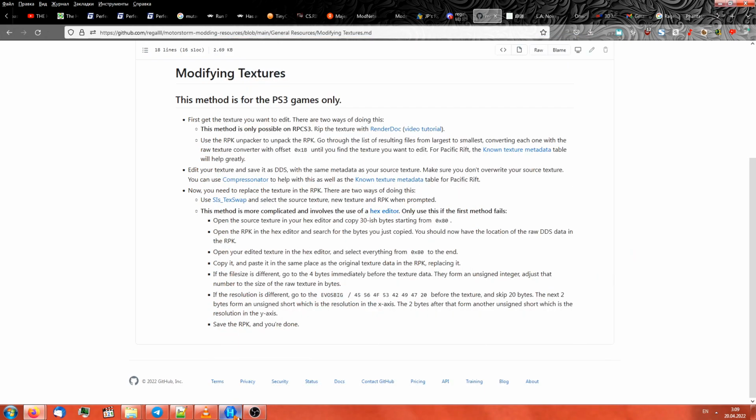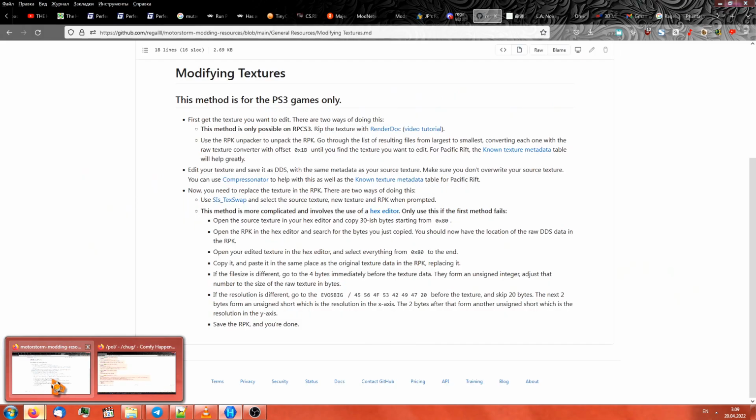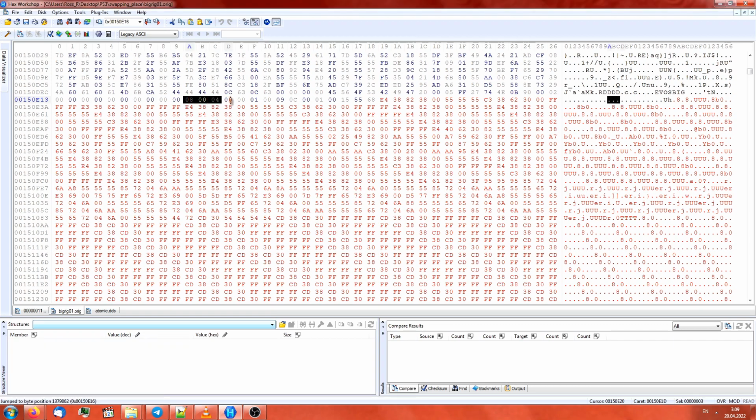So, this is our x-axis in unsigned short, 0800, and this is our y-axis in the unsigned short, 0400. So, these two also have to be corrected accordingly to your texture.